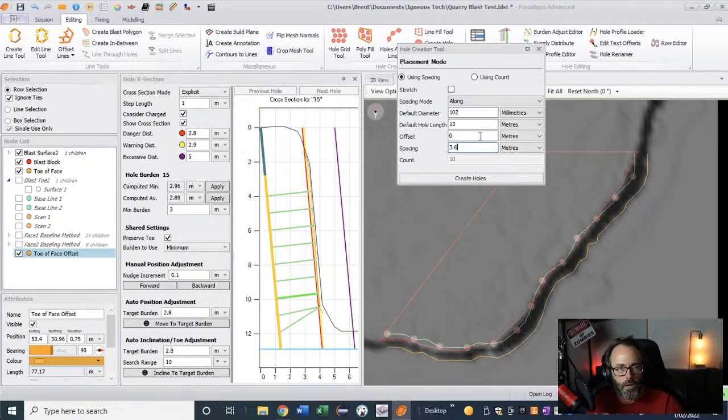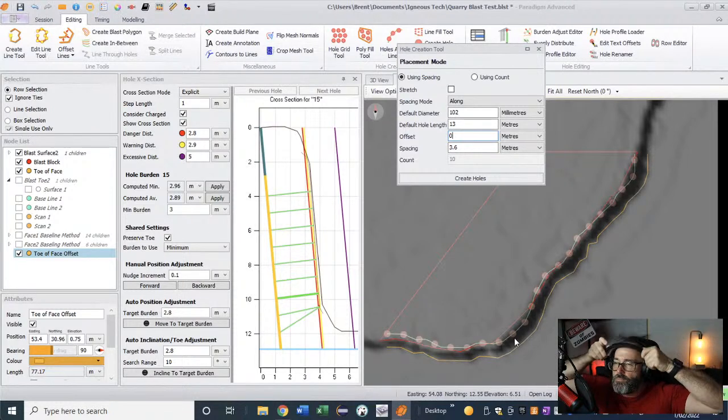So we've got this point. Now this is essentially where we're thinking about our holes being on the toe. Our hole toes would be along this line, but we're not going to do that. We're going to be shifting them back. And what did we say we were going to do? It was 2.3.